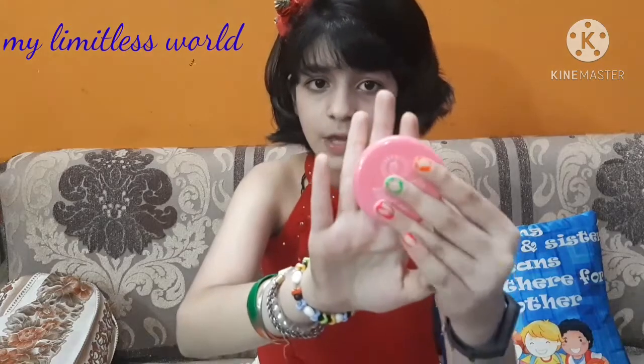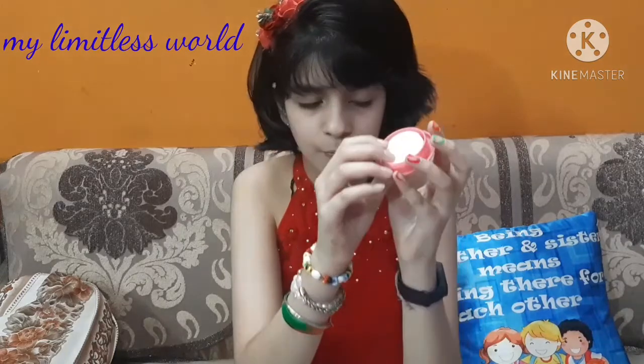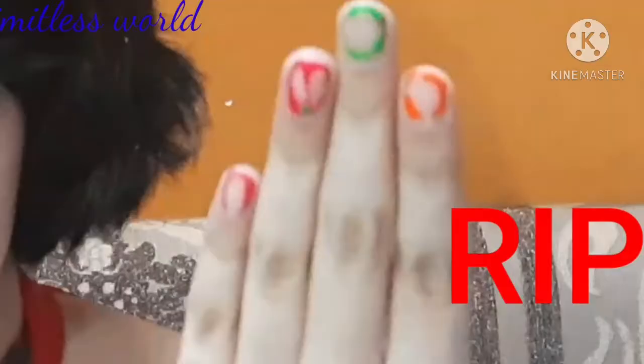And after that, I just went to a local store which was on the way when we were going home. And I also bought some things from there. So first I bought these nail enamel remover swabs. And I like them better as compared to the liquid ones which come in bottles. And I will remove my nail paint by using them. Let's see.